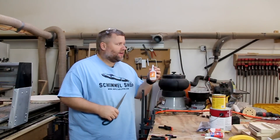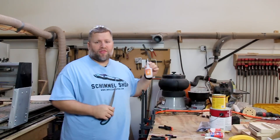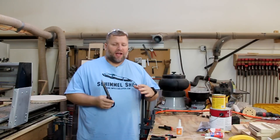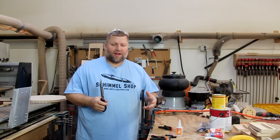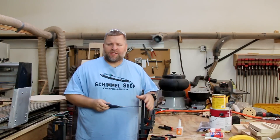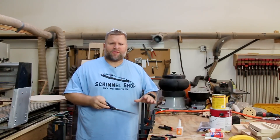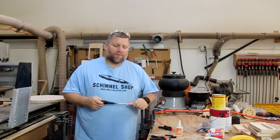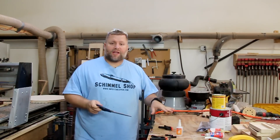You'll need some CA glue. I use medium or thin for this, and I use Mercury almost all the time now. I do use a lot of EasyBond, and that's why I carry those in my store, but I've had good luck with StickFast most of the time. Occasionally I'll get a weird result, but most of the time StickFast works good. Even TypeBond CA can work, but these are what I use, so that's what I'm showing you.